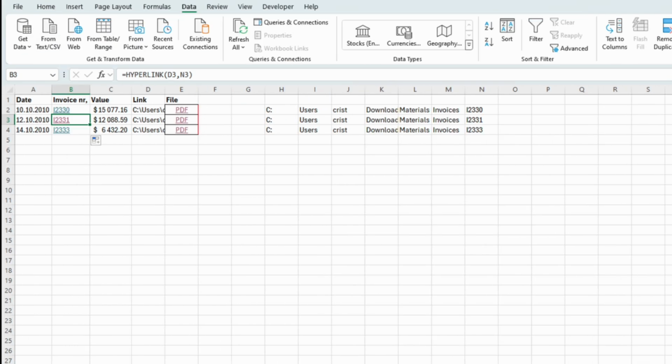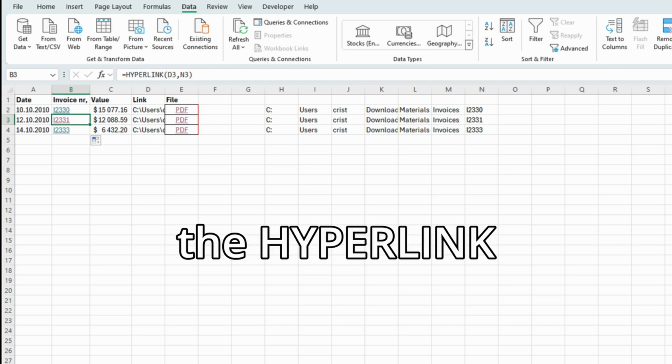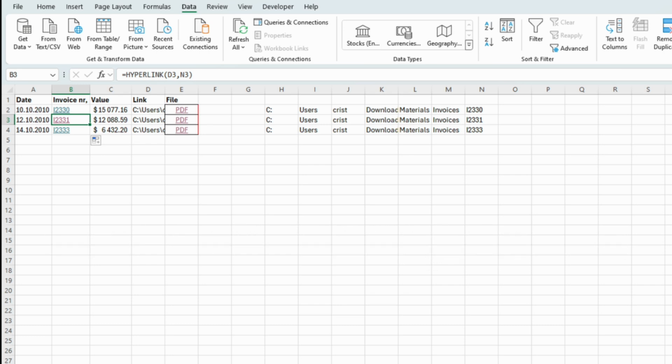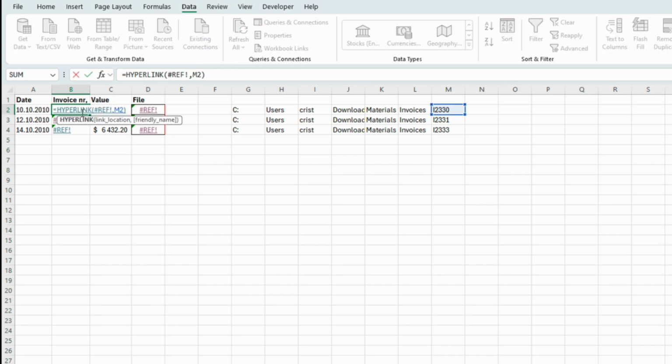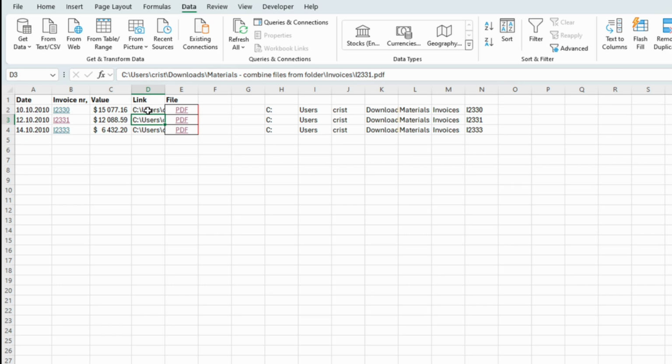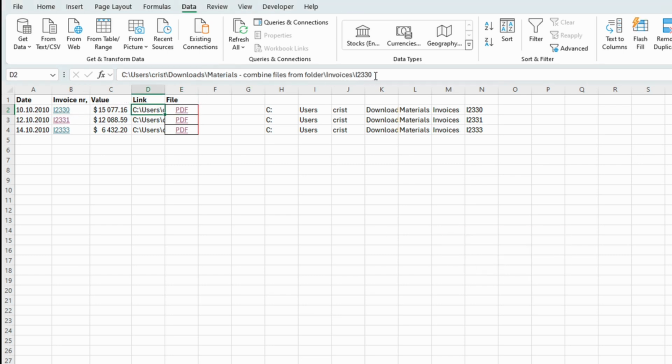Regarding troubleshooting, if the path of the invoice is changed, the hyperlink won't be available anymore. So, for example, if I accidentally delete this row, of course the hyperlink won't work. Or within the location, if I delete .pdf, the hyperlink won't work because the path to the file is not correct anymore.